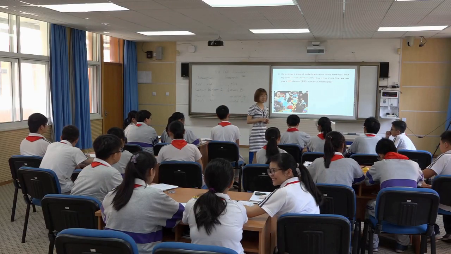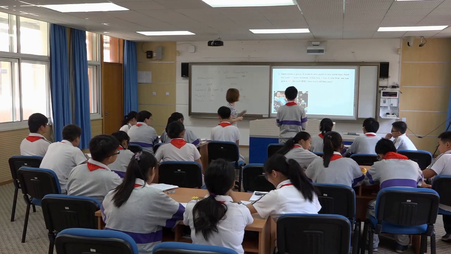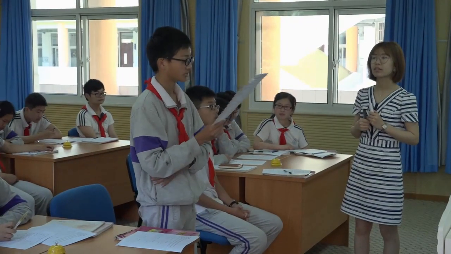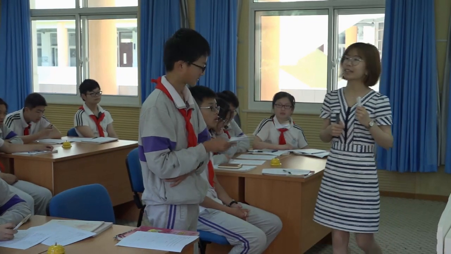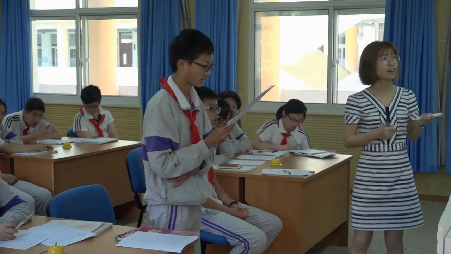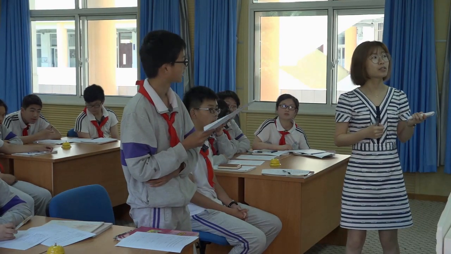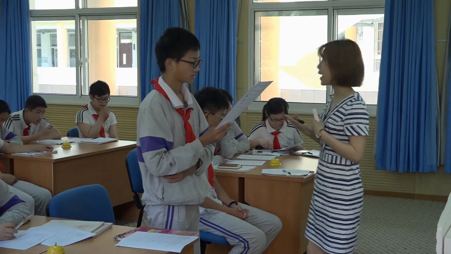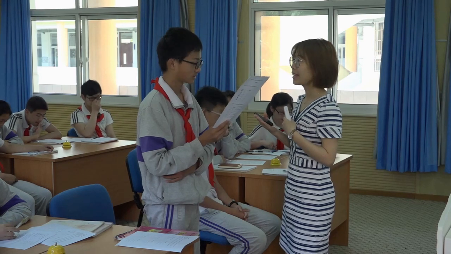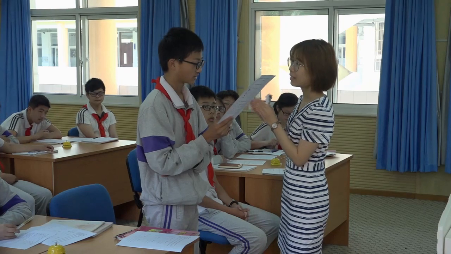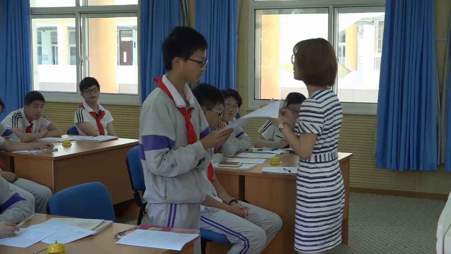Let's go. 1 minus 20% equals 80%. 1 minus 20%. Where does this come from? We can give a 20% discount. Yes, a 20% discount. That means the customer should pay less than the original price. So how many percent? 80%. Yes, 80% of the toys, right? Good. Go on.